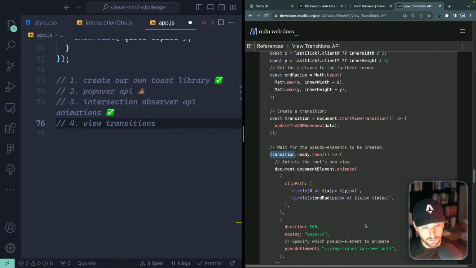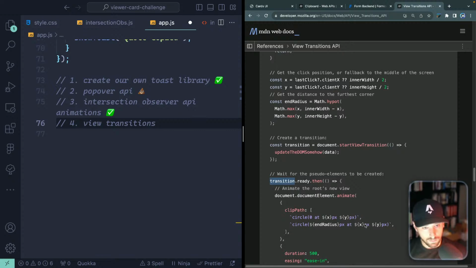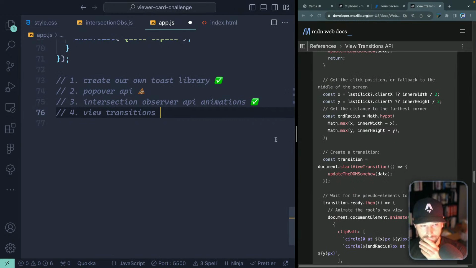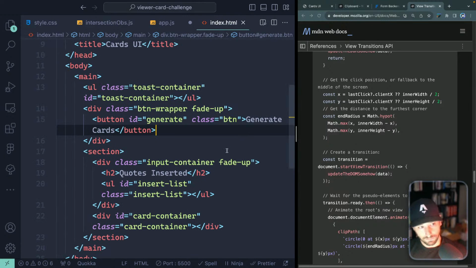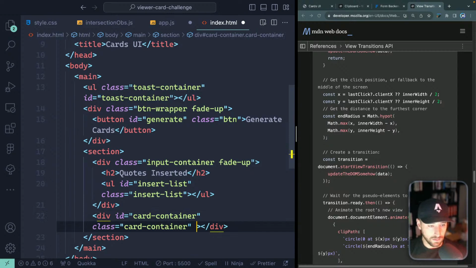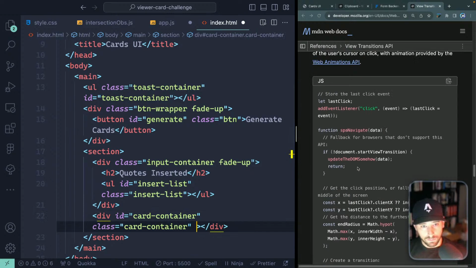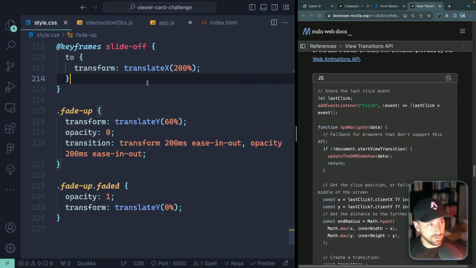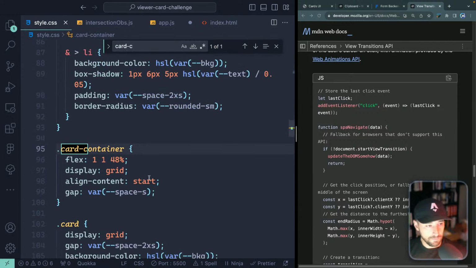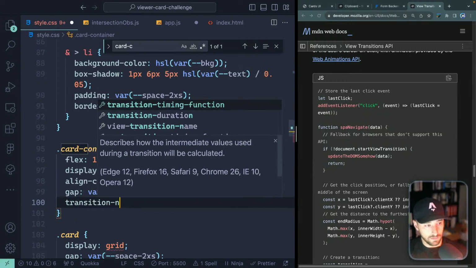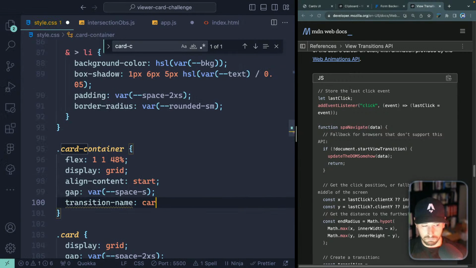Okay. So they're actually creating, I just want to remove stuff. So I should be able to do a transition name on the container that holds, I mean, we could do this for both the toast, excuse me, and the cards. So let's do that. Let's start with the cards though. So I'm going to come in here and give this thing, how do I give it a transition name? It's all in CSS, I think. So let's come over here to card container, transition name, card container. What does this have to look like?